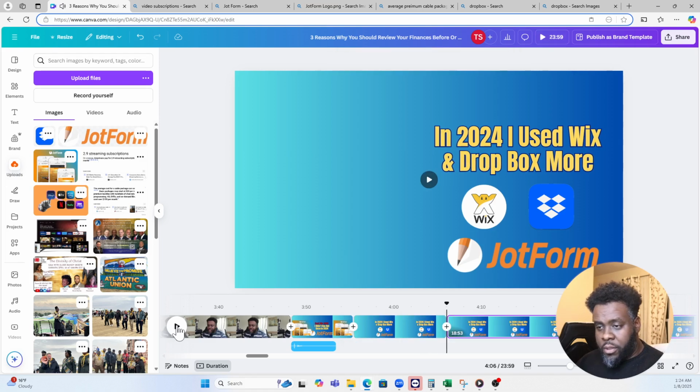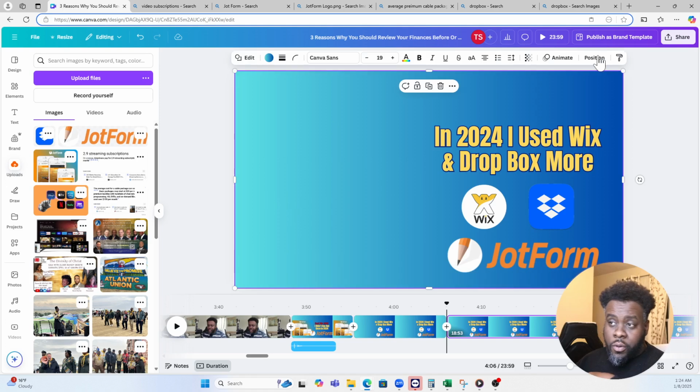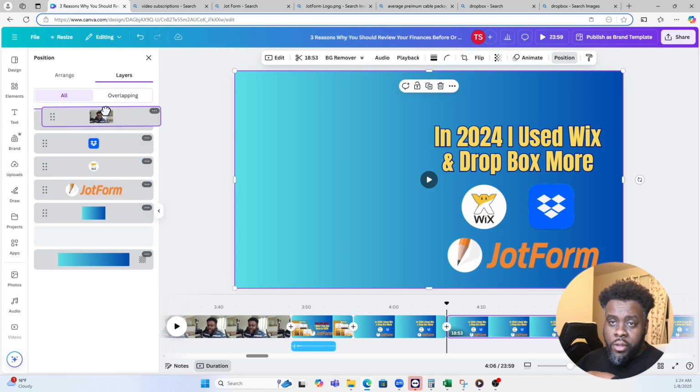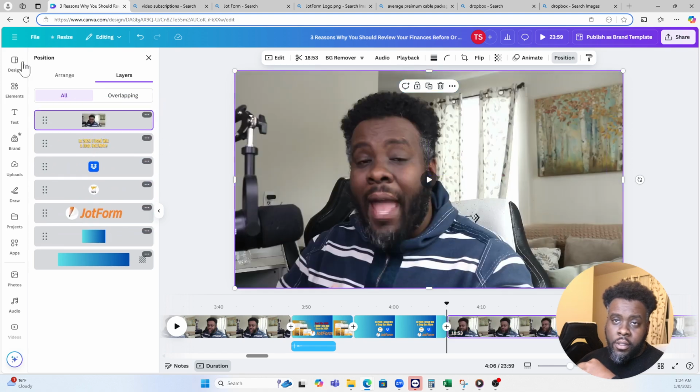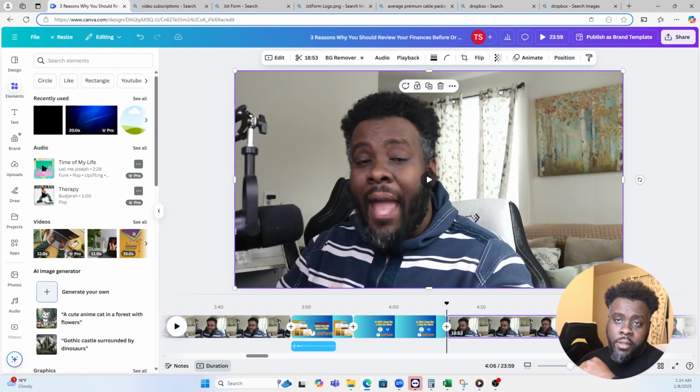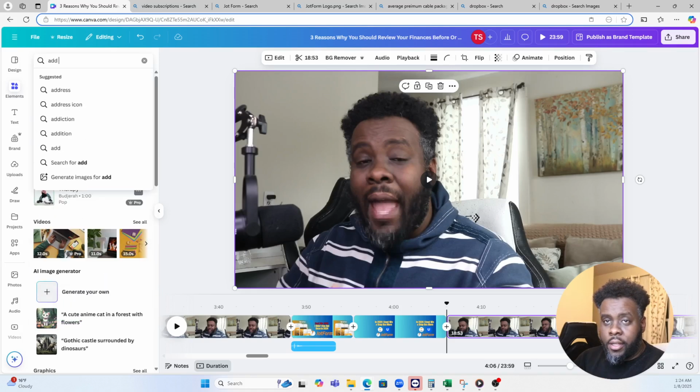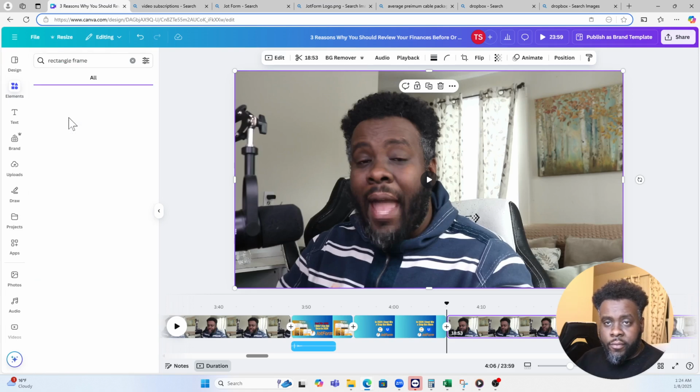All right, so I have my split. Now I'm going to go to layers or positions. I'm going to bring to the front. I am going to go to elements and add a rectangle frame, right?